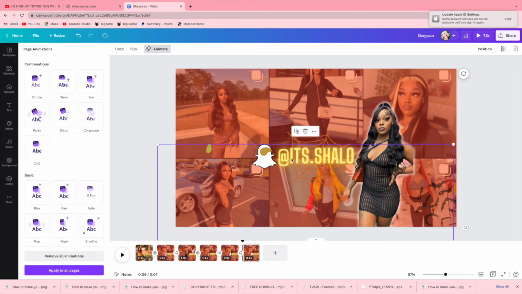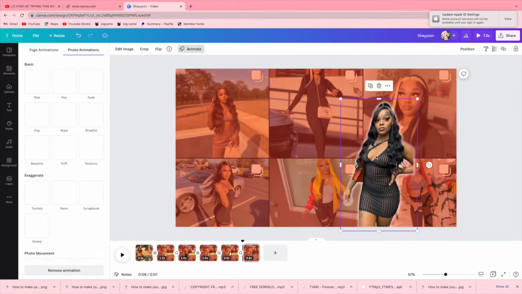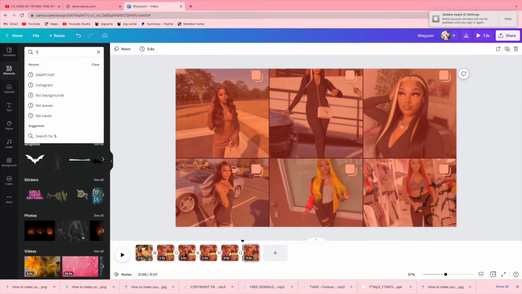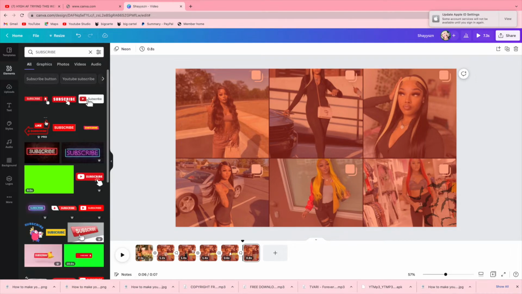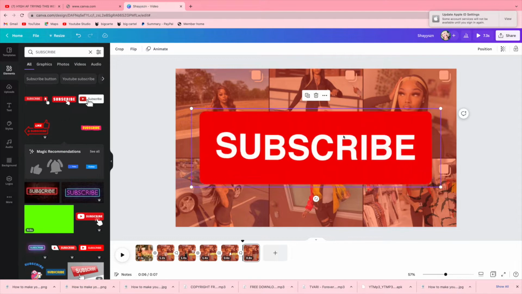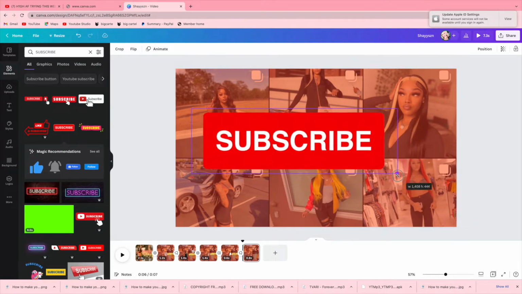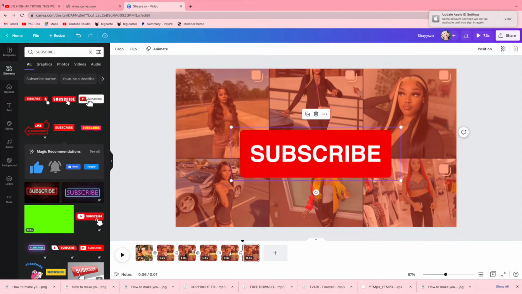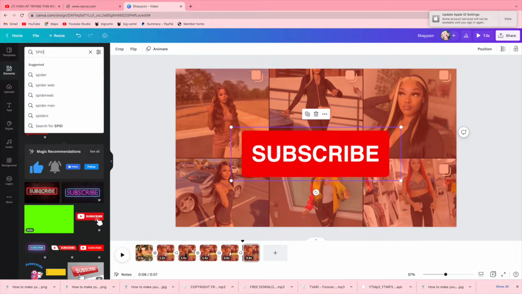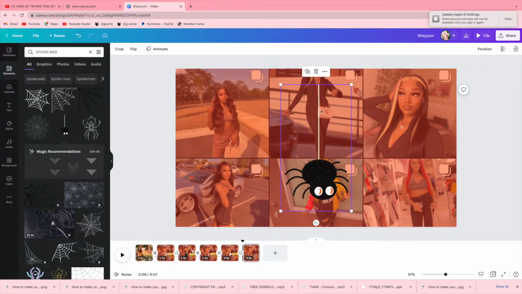And then I am going to make the end cap screen where it just says subscribe. That one's pretty easy. I just again copied and pasted, or duplicated, that page, and then I just put the subscribe button in there. And since I was not doing anything pro, I just took this subscribe button and then I just added in a mouse as well. Therefore it just gave you that illusion, just like the ones that are pro, that it does click the subscribe button. Just gives that other little effect.